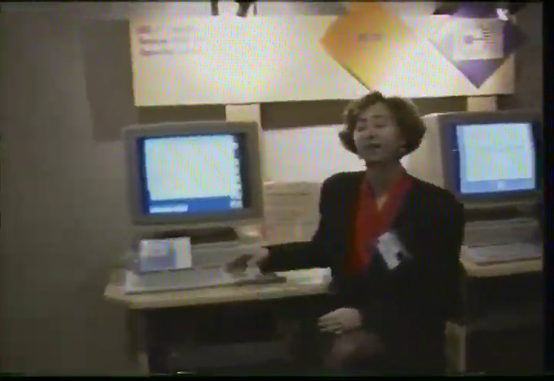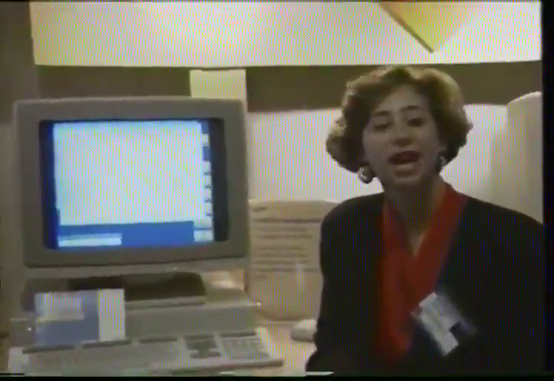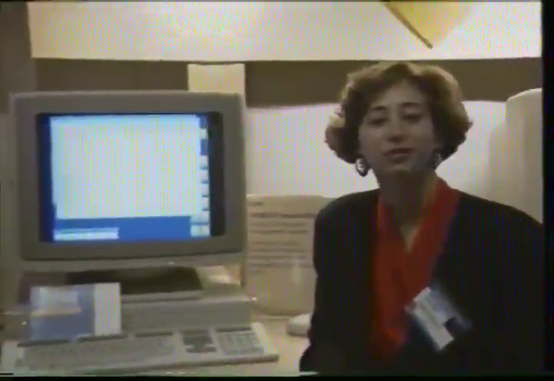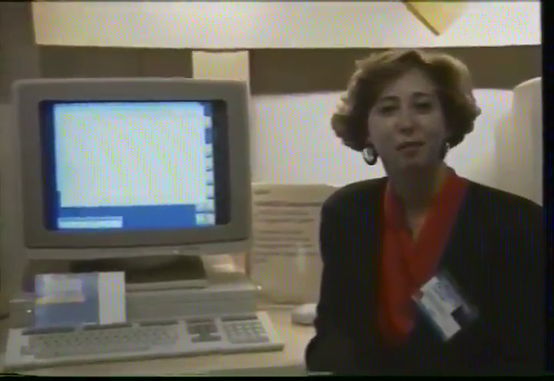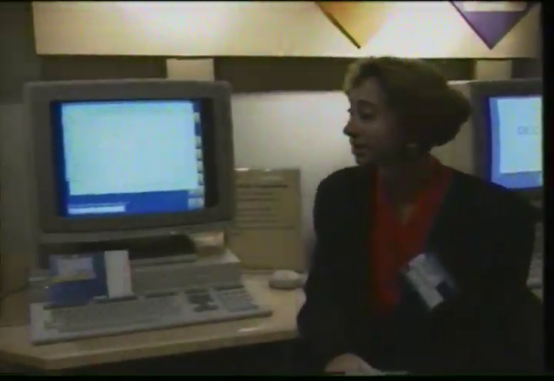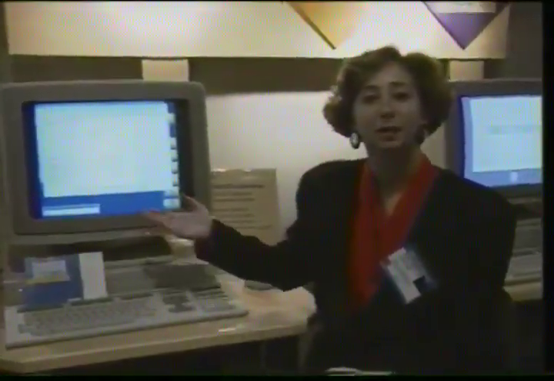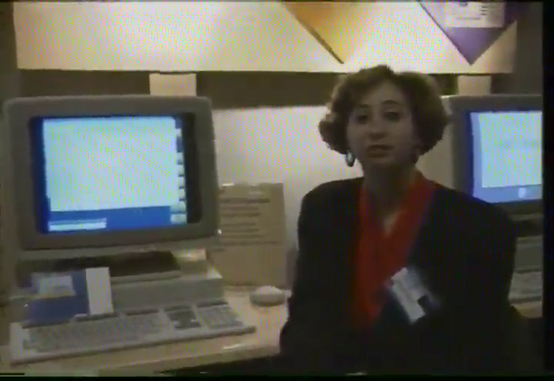Hi, we have our Oracle CASE products running on OSF/1. We've ported them over, and the port was relatively very easy. Taking them from Ultrix to OSF/1 is not a problem at all. These are our CASE products here, and they are products that help developers create applications. They're very easy to use, and when a developer uses them, the application comes out a lot smoother, and it saves you a lot of time instead of starting from scratch.